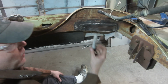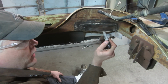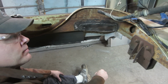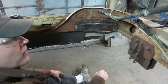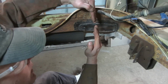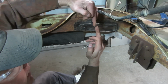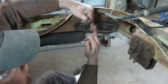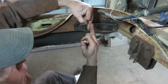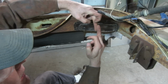So a lot of guys are like, well, why don't you butt weld that together? This is a stronger weld than butt welding it. You just get a more cohesive patch. If you put two things together like this and then weld them, it's still kind of wobbly. If you sister it like it is now, it'll still want to bend a little bit where the weld isn't, but where the top weld is, it can't go back the other way.